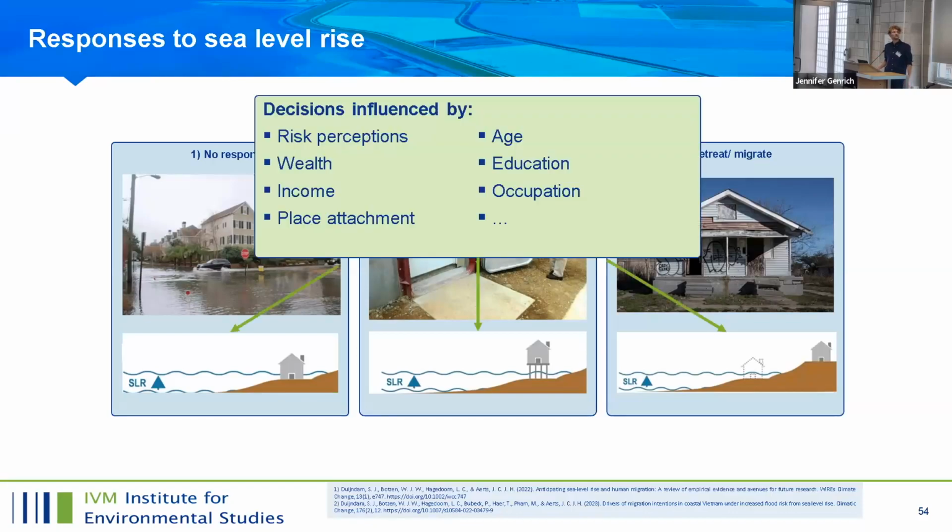But each of these decisions is influenced by individual characteristics, such as risk perceptions, meaning whether households actually perceive that they are in an area of hazard or risk. But also wealth and income can determine whether people are able to invest in these accommodating measures. Place attachment, age, and education also all play a role in shaping what households will do when they are experiencing these changes in coastal flood hazards. Currently, larger scale assessments of coastal exposure to increasing flood risk generally do not account for these individual characteristics and mostly assume people are inundated, so they will move.